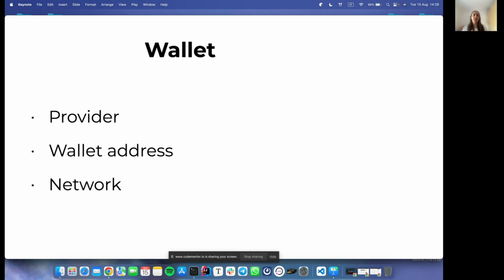So once we have interacted with our wallet, we need to get these three pieces of information. The first one is the provider of the wallet. And this provider is important because it's like a signature for every transaction that we want to do. And we can also get the wallet address from that. And the last thing that we need from the wallet is the network. The network is the actual blockchain that we are connected to. So when we connect our wallet to the web application, the web application works in a particular network, and we need to make sure that the wallet of the user is connected on the same network. So that's why we need to read this information.